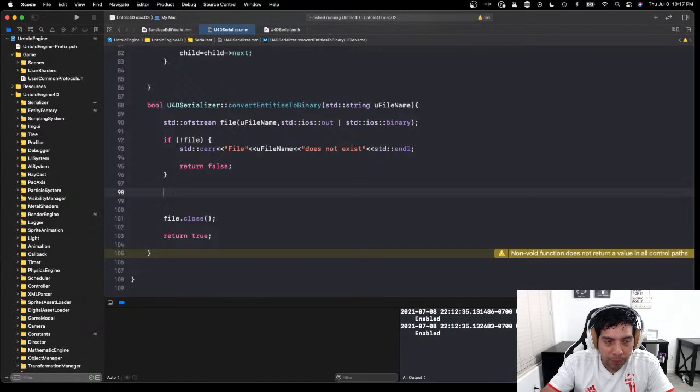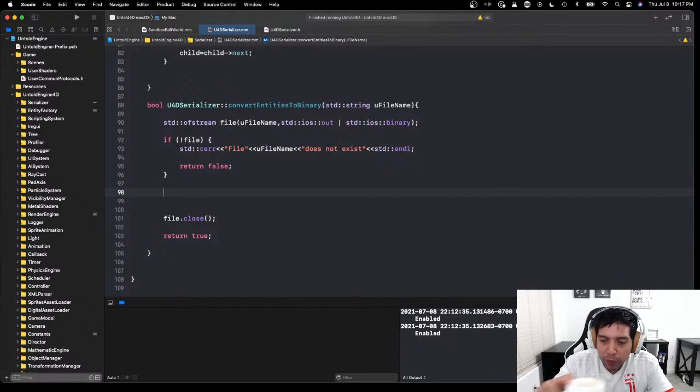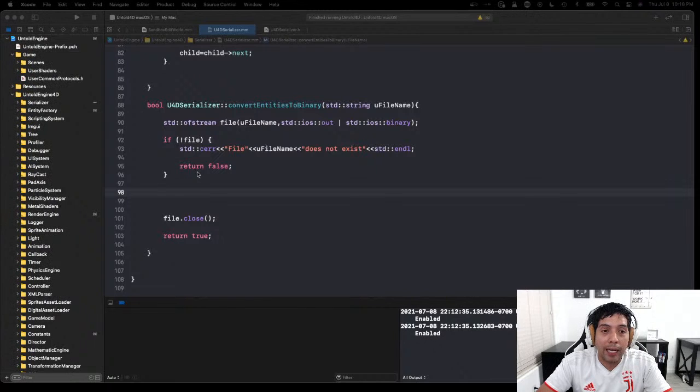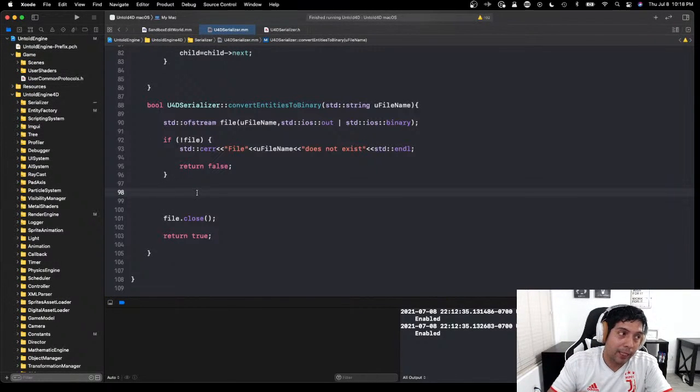So what we are going to do, if the file was found, is start writing the data into our file. But the first thing that we need to do is store how many objects are in the scene graph and how many we are going to actually store in our file. We need to know that so that when we read back that data, we know exactly how many objects we are going to read back, right? So the first thing that we're going to do is write the number of assets, models, for example.